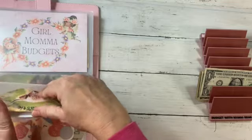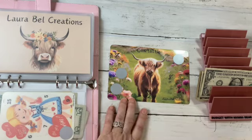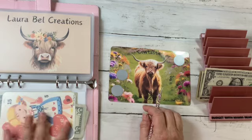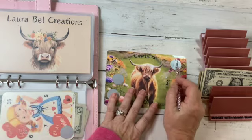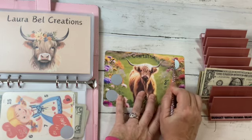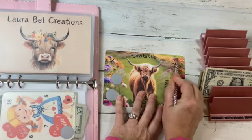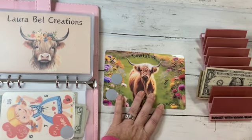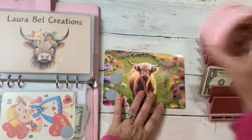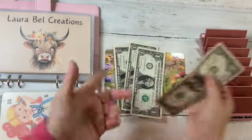All right, let's do Cowtastic, because we're doing them in order. And if I have an IOU, I'm fine. I just didn't want to finish one and have an IOU. If I finish it, I want to take it out. All right. What? How did that happen? Do y'all see that? You might not be able to see it, but let me clean it up. That says $3, and we have four. I thought we had three, so even better.